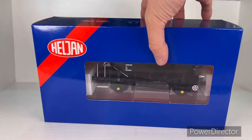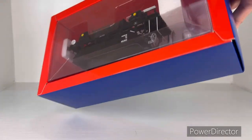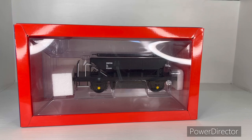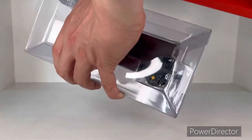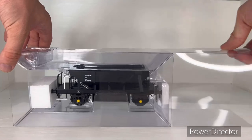So let's get into the box here. The box is slightly different to what we've had so far. We have this sort of sleeve that just pulls straight off, and then the kind of ice cube packaging that we're used to from Hornby and Bachmann, that sort of thing. So let's get it out of the box here. There are no detail packs or information sheets.